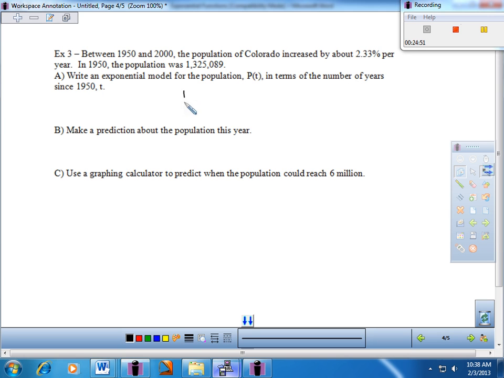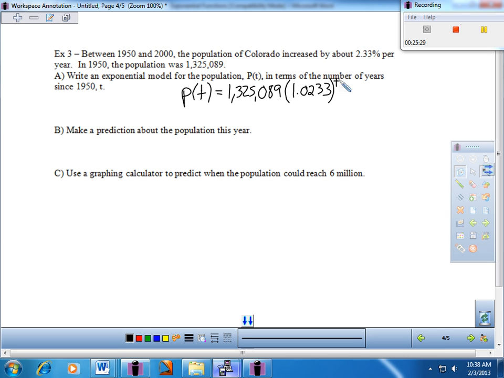All right, here's where it would be great to pause the video and see if you could pull it off. It's one thing to watch me do it. It's another for you to be able to pull it off yourself. See if you can write the model. Well, here's what I came up with. My initial value was this right here. And if it's increasing by a percentage every year, and that's what we have, our annualized increase, 2.33%, then it is exponential. And the b value I got as 1.0233. And then that would be raised to the t, the number of years.